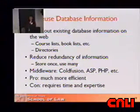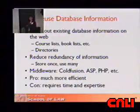The only bad drawback is, by relying on them, they're not really adventurous. The problem is you have to live by their rules. So, for example, we would love to try playing with MySQL, but we can't because the university has deemed it too buggy and full of holes, and they refuse to do it. So, it's something we're working on. I negotiate with them regularly.